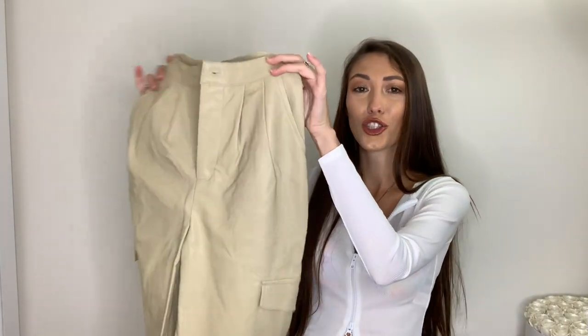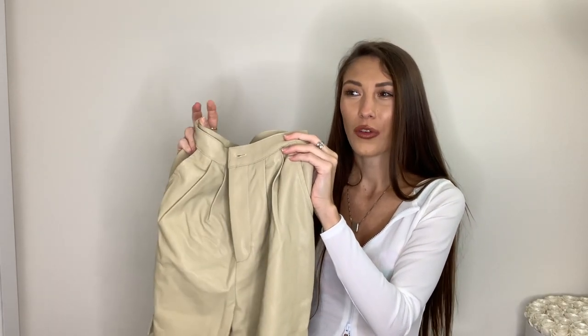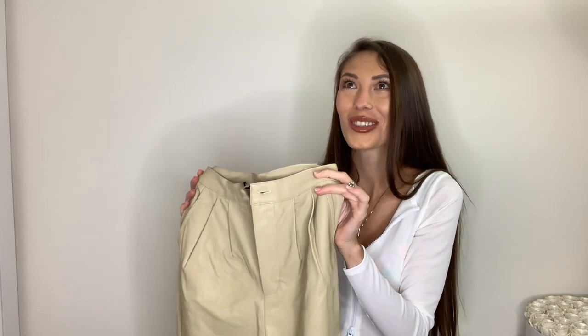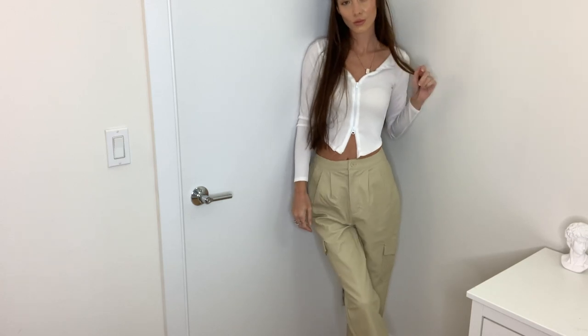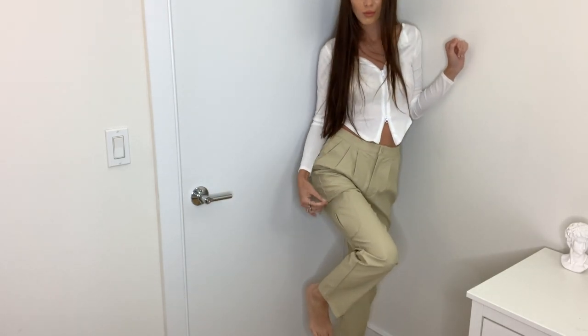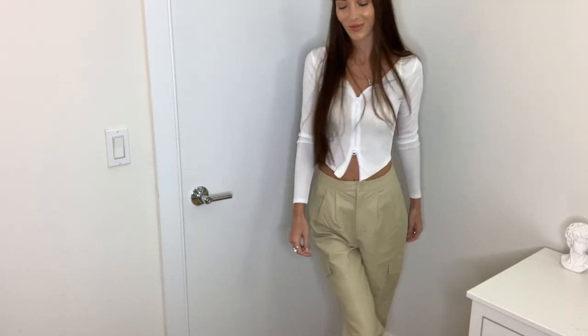Now diving into some pants. These are super cute — I got them in Boohoo Tall, which is great for anyone around five seven and up. I'm five ten, so everything usually fits short on me and I hate having my ankles show, especially in the cold New York winters. I got them in a regular US 2. Boohoo sizes do run a little large sometimes, so these fit me a bit big, but I'd still say grab your true to size. They're wide leg trousers with a cargo style — faux leather cargo pants with pockets — and they come in this beautiful sand color. They feel super luxurious, very soft and buttery for faux leather.